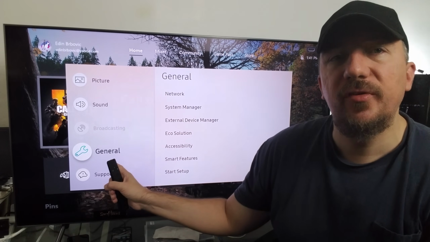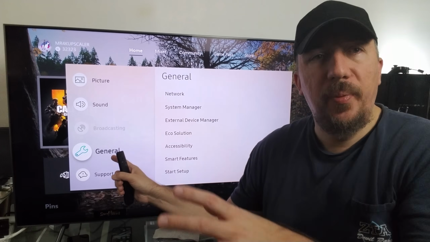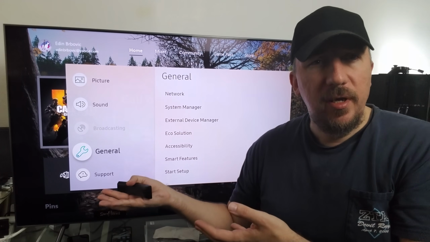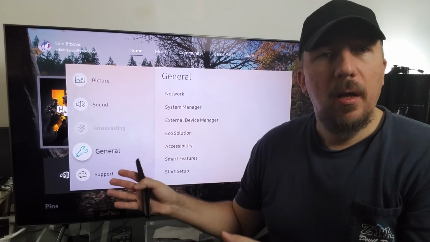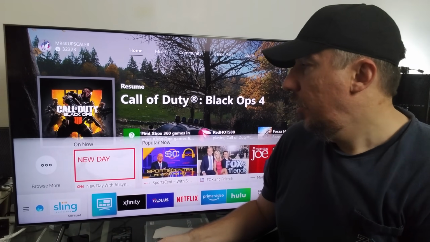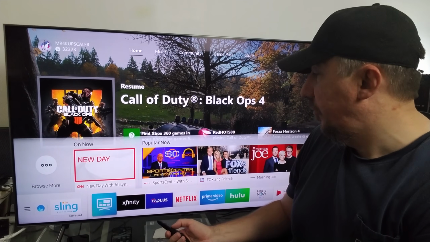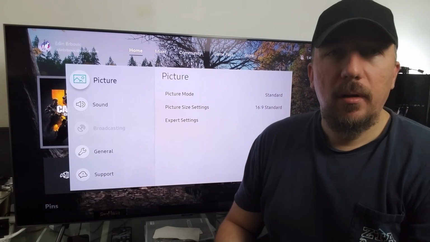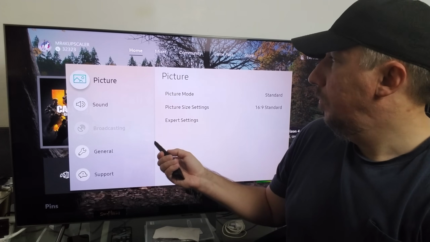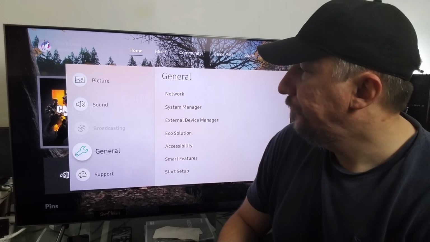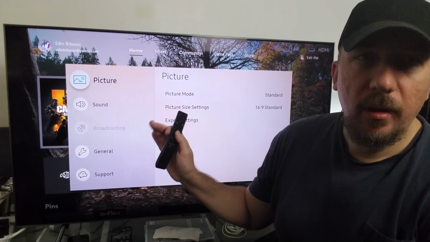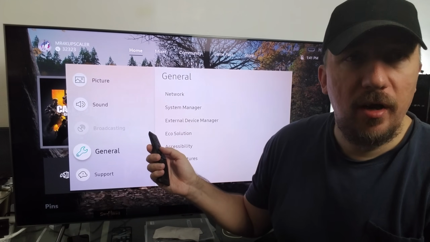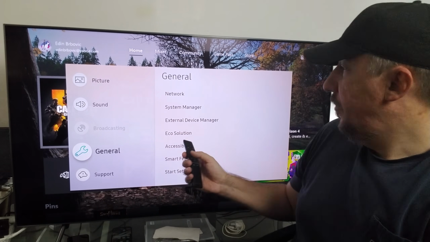A lot of people are making a mistake. They think that you have to go to the picture settings, and they're asking me, well, I'm on the picture settings, but I don't see a game mode. Where's the game mode? In order to access the game mode, you have to hit the settings, go down below, hit the settings. Once you get to the settings menu, go to the general. Don't hit the picture. If you want to adjust the picture settings, go to the picture, but for this go down to the general under the settings. It says general right here.